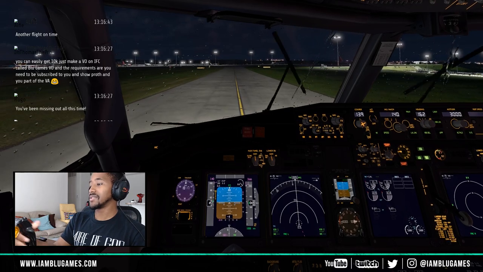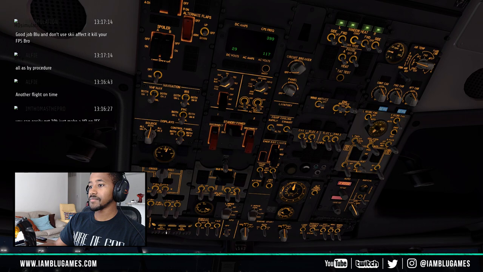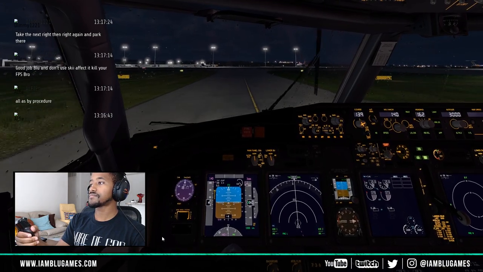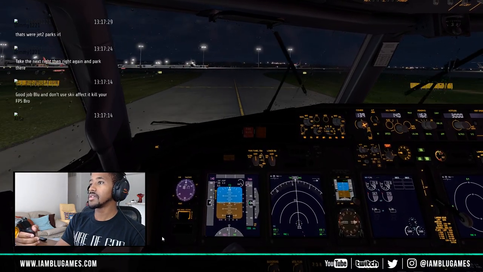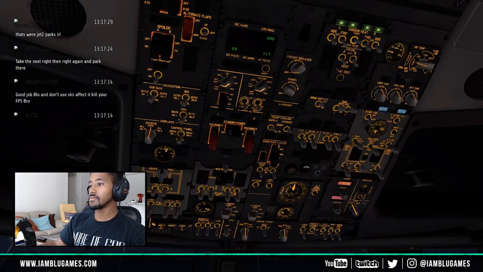Alright, we can turn the land lights off. Hopefully we'll stay on the yellow line for a little while. Leave the turn offs on. Oh, we're still on it. Nice. Flaps are up. Turn the APU on. Turn off the strobes.